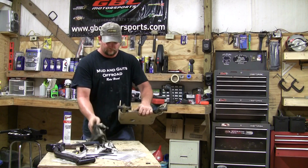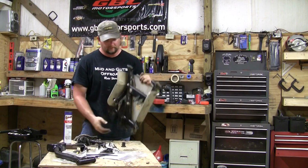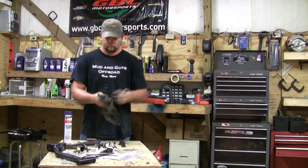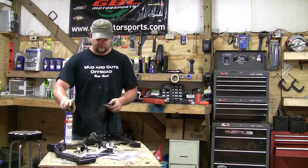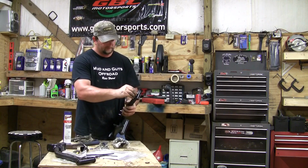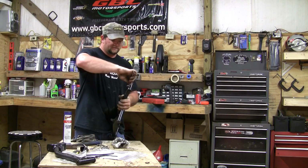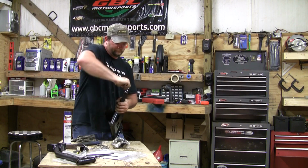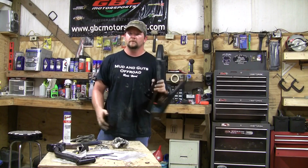pull these bushings out of my lower arm. That's all we need out of this arm, so I'm going to go ahead and lay it aside. We can go ahead and install these bushings in the new arm. Take a little more grease, put on these pins. Then we can install these Alamites. And just like the upper arm, just try to point these in the same general fashion as the factory arm. Now we're ready to install our new arms.